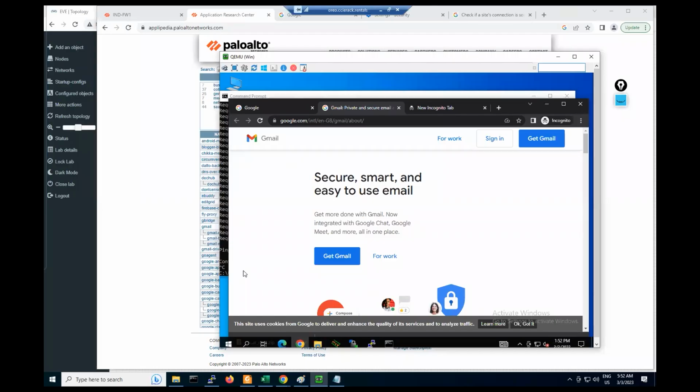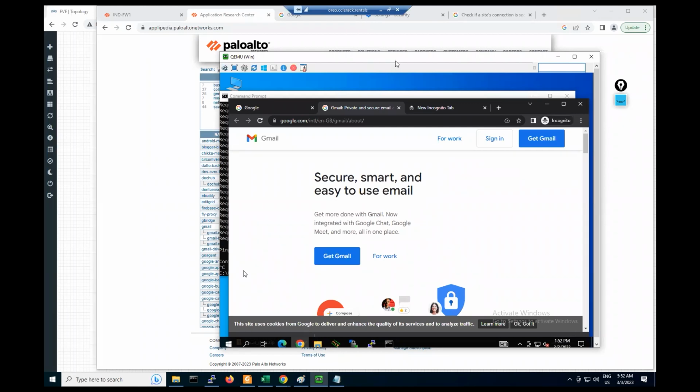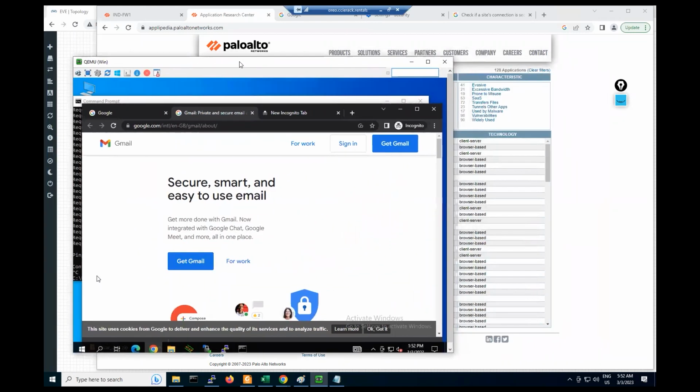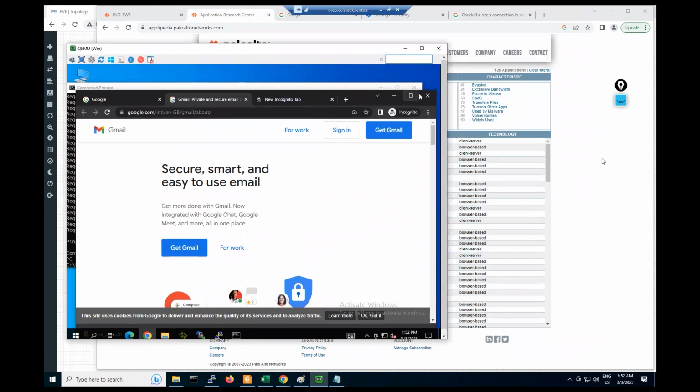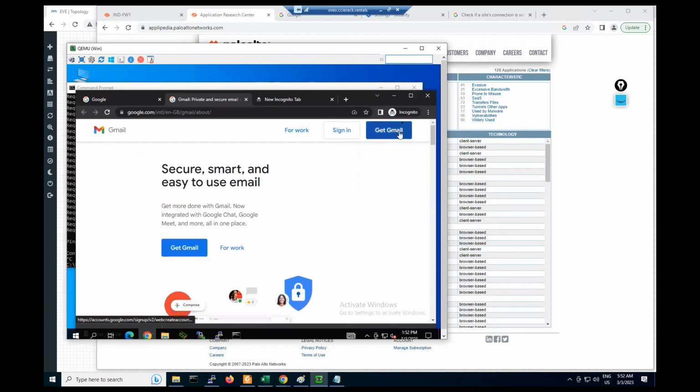So with the help of SSL decryption, guys, we will try to find out the content inside the traffic. Whatever website you are trying to open, whatever web page URL you are trying to open, exactly what type of content is going inside that? So we are trying to identify that.